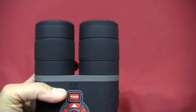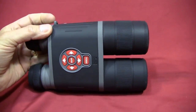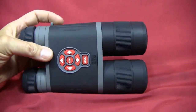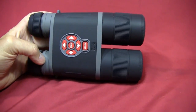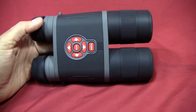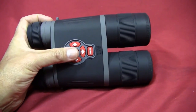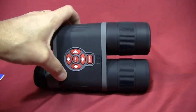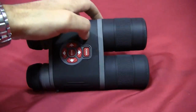Now, this particular unit, even though it's in the form of a set of binoculars, you really have two things going on here. On the right side is your viewing or recording capability that's built into the unit. You can look at it like inside this unit there's a camcorder that has day and nighttime capability. You have a keypad here, just like on a camcorder, and the ability to zoom in and zoom out and change settings. But everything really related to capturing an image is here on the right side.